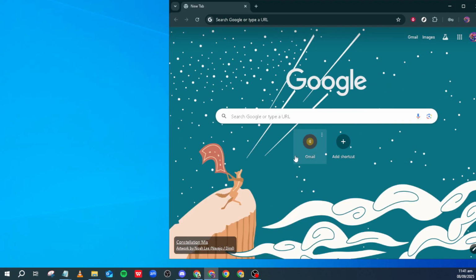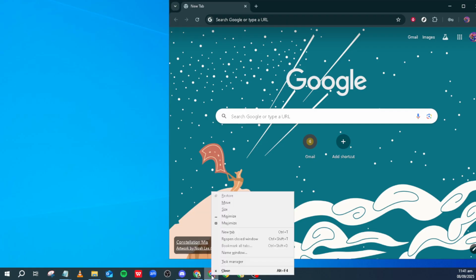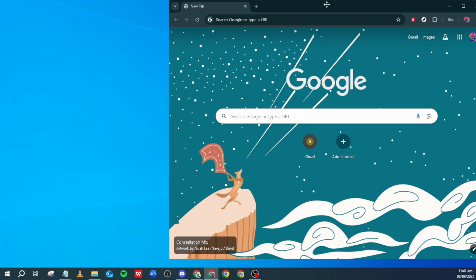Now, if double-clicking didn't do the trick, here's what you can do next. Hold down the Shift key on your keyboard before you double-click again on that blank space. The Shift key plays the helpful role of forcing the window to maximize, so it will be displayed in full screen. If this still doesn't give you the results you're hoping for, it's time to explore an alternative approach. Let's move on to trying a method through the taskbar.